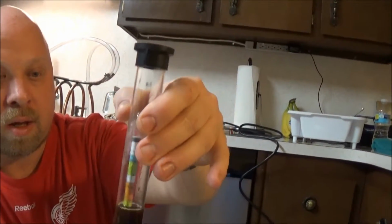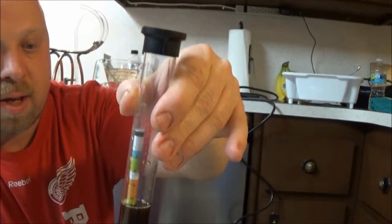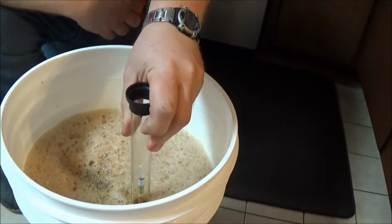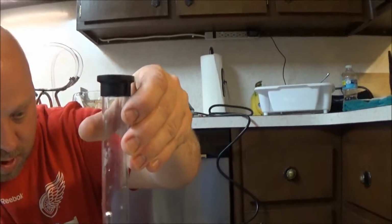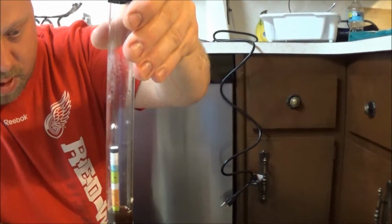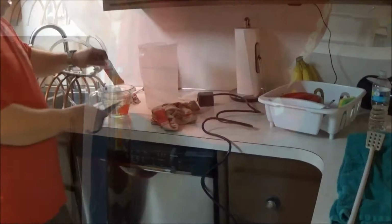Okay. Starting gravity. Make sure I didn't get anything bad in there. Still almost a little heavy. I might have to add a little bit more water. We're at 1.066.